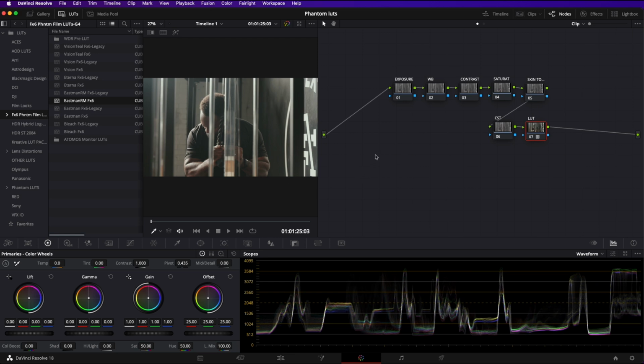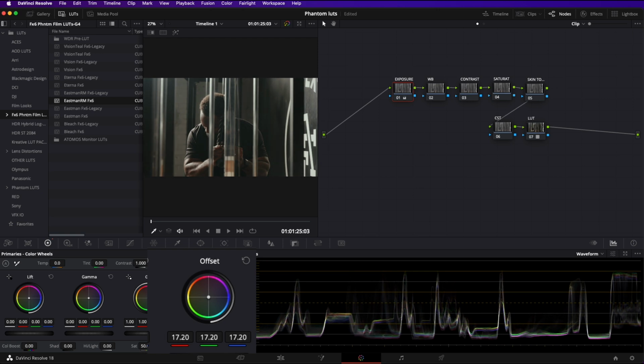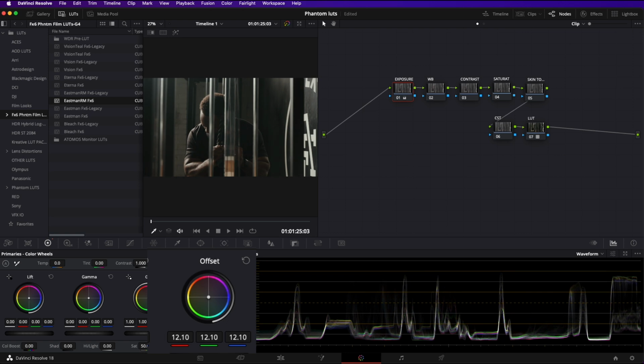But if I want to change things, which I noticed right off the bat is I want to change my exposure, what I can do is go to my exposure node and then I can use my offset. And I can start to bring things down if I want a darker or moodier look. Now keep in mind, you want to make sure that your shadows aren't clipping, and if you watch version 1 of my tutorial on Resolve, you'll know why you don't want that to happen. So right there you can see that line's getting pretty flat and horizontal and information's getting crushed, so I'm just going to adjust it from there.